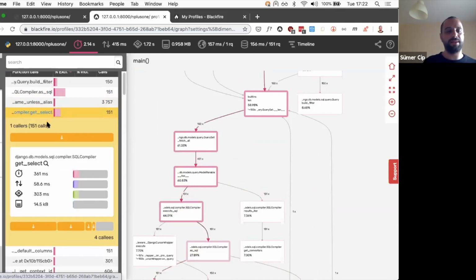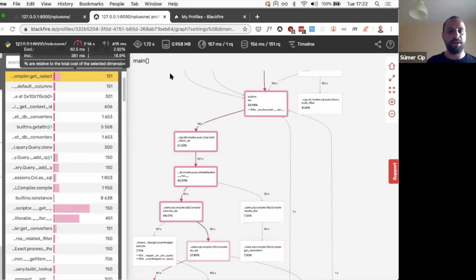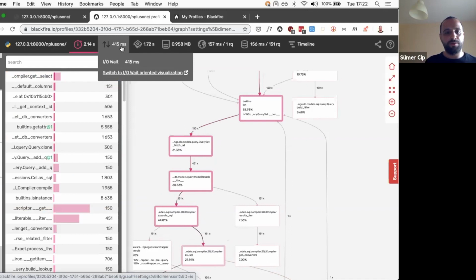If you click that, you can see the details on that function, Django DB models, SQL compiler get select. So it seems like in the rendering code, there is some path that leads to this SQL compiler being called 150 times. And that's what we can see from the wall time here.